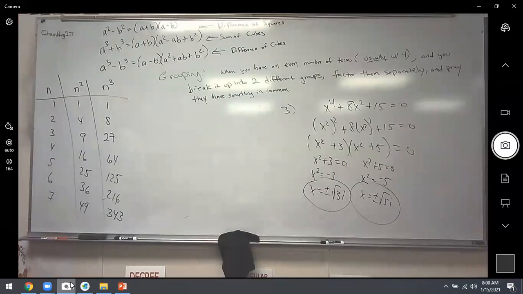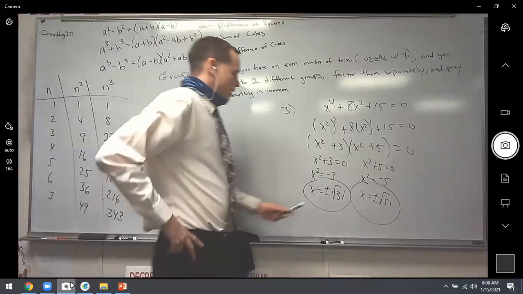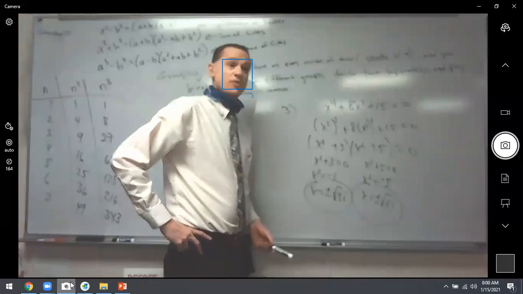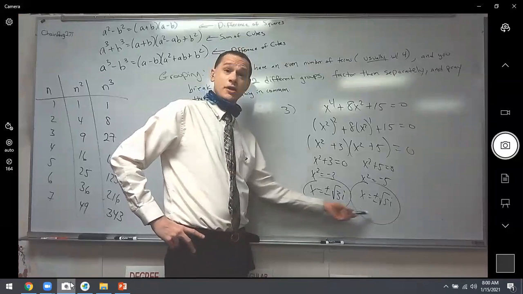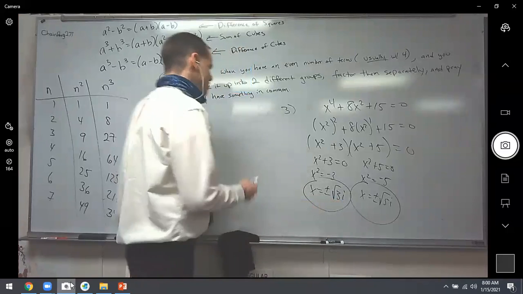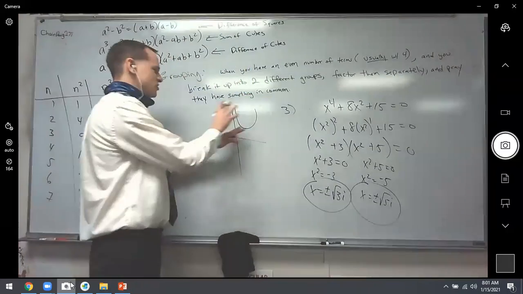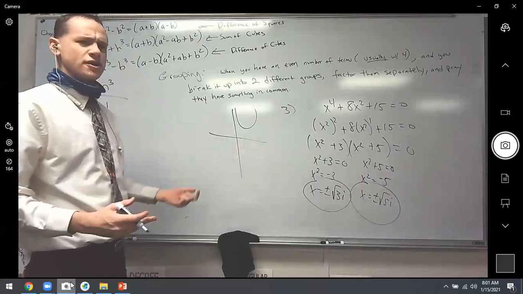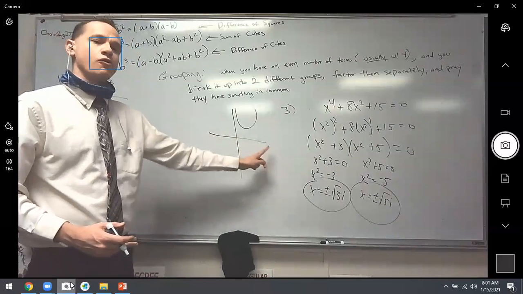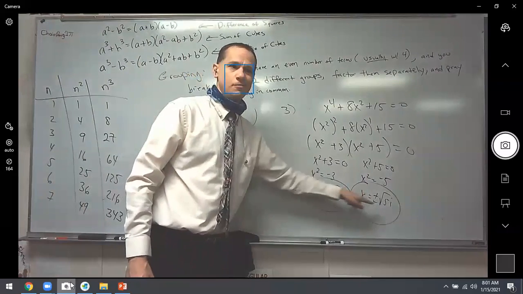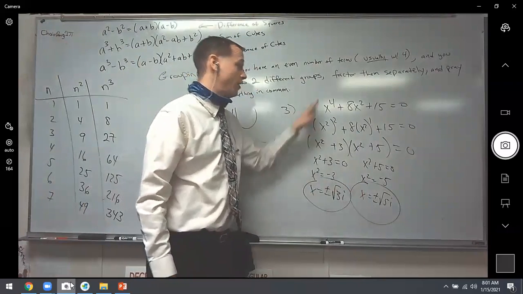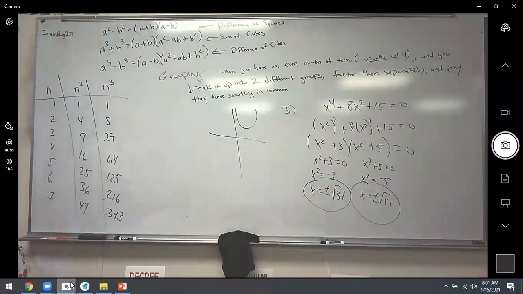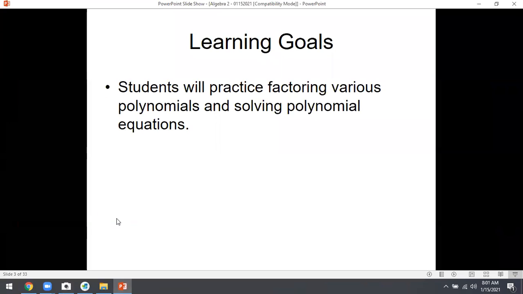Now, if you graphed this thing, by the way, would you see it cross the axis anywhere? The answer is no, because these are imaginary, right? Imaginaries you don't see. So this might be the type of problem where I say, go find the zeros of this thing, and you go graph it, and you have nothing, it doesn't cross ever. And you might say, well, it has no zeros. It does have zeros. They're just not real. They're all imaginary, complex, weird stuff. But there are 4 of them because it's a 4th degree. So that's the overarching theme I really want you to understand about polynomials. Whatever degree problem I give you, that's how many answers you should have.